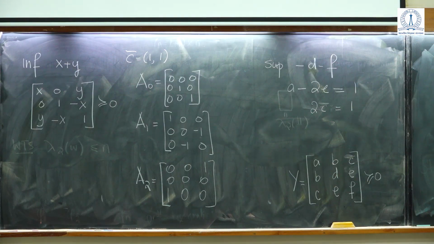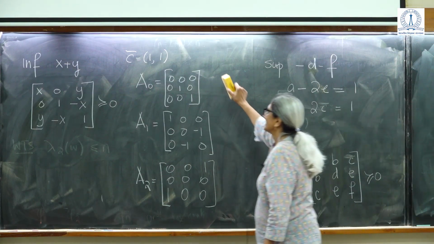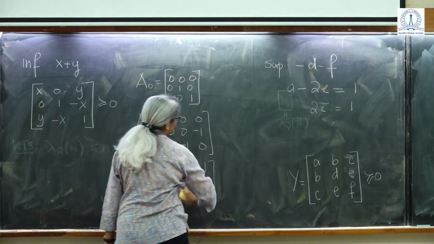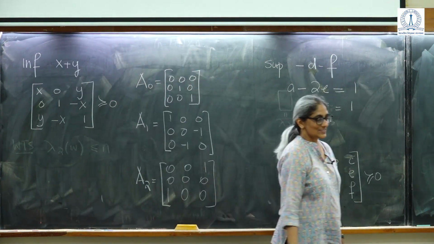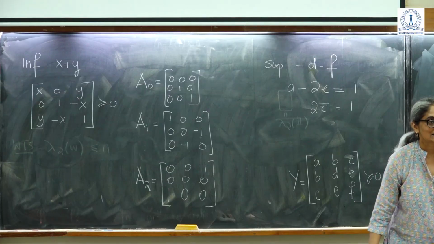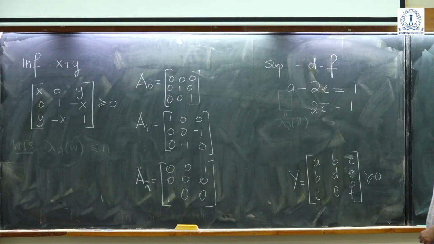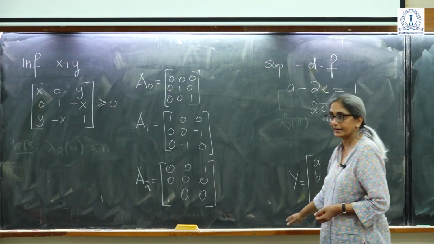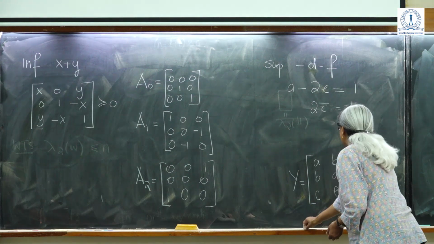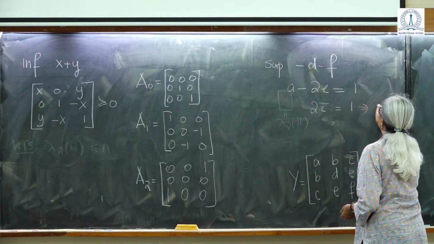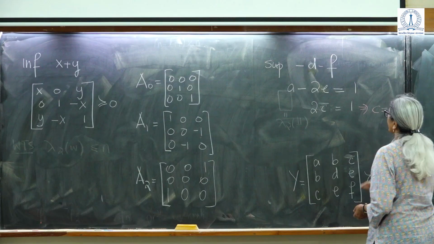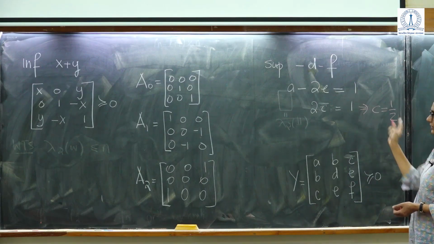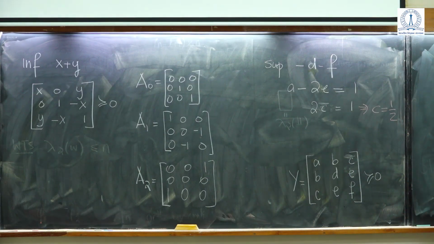Maybe I'll erase this. You know what that is. All right, so this one is pretty easy to solve, right? But you also need Y there. Yeah, you need Y PSD. But we can already solve a little bit because 2C is 1, right? So this part tells me that C is half, okay? And then the other one we don't know, because A minus 2E is 1, we don't know what's going to happen.